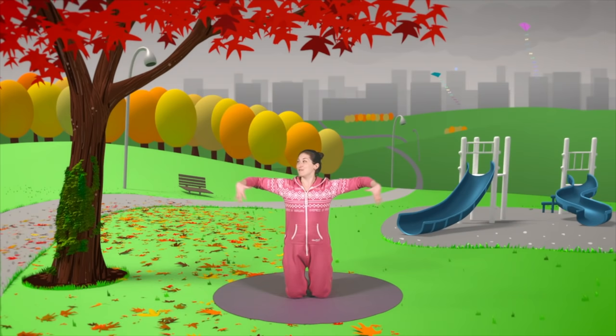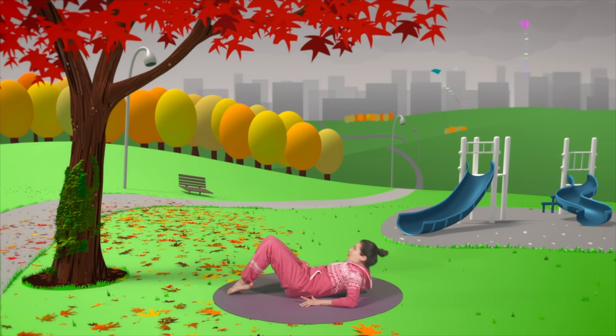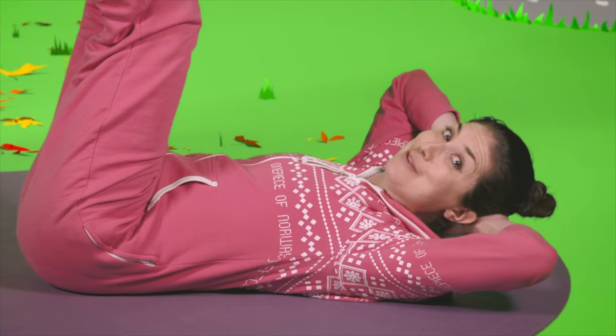We give our mummies and daddies a great big hug goodbye. Reach your arms wide and give them a big cuddle. Lovely. Then we get our bicycles out. Lying on our backs, we crisscross our fingers behind our heads and lift up our legs to pedal. Beep, beep, metal, metal. Yes, Marv, we know. Our bike is made of metal.